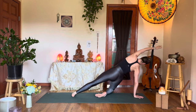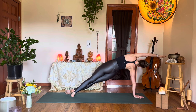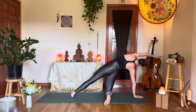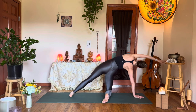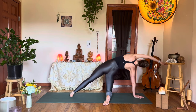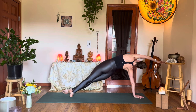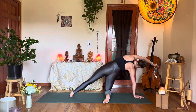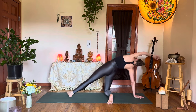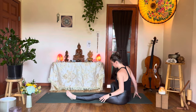Cross your right ankle over your left for a cross-legged side plank. And then take that right shin back down to where you had it. Twice more. Exhale, right ankle over the left, and then take the right shin back down. One more time, right ankle over the left, and then take that right shin back down. Circle your booty and seat back down to the ground to where you were a moment ago.